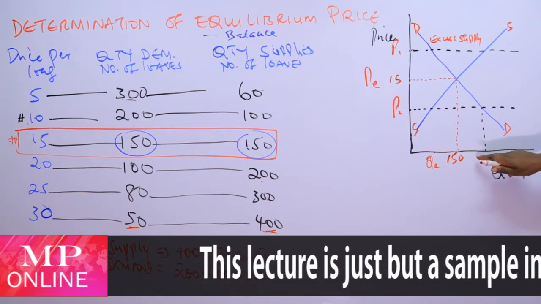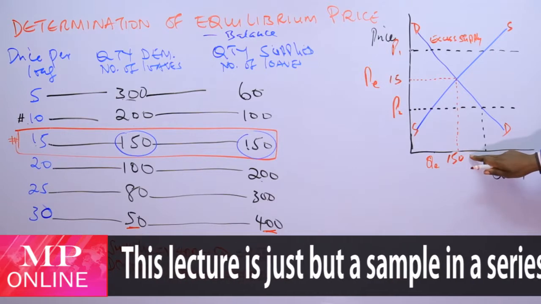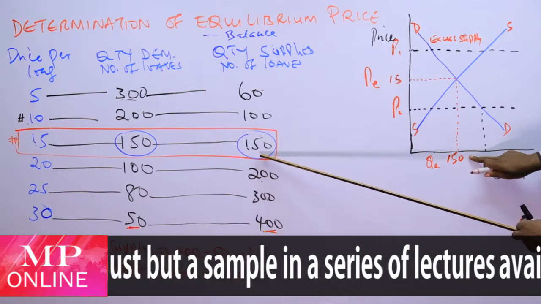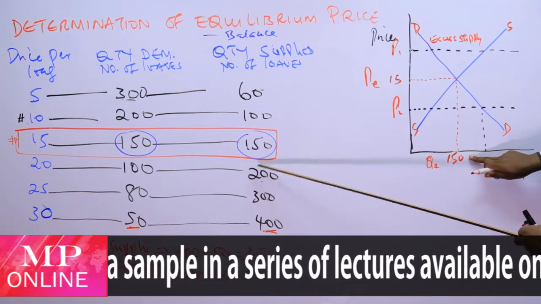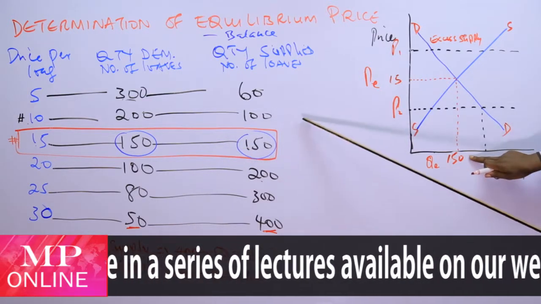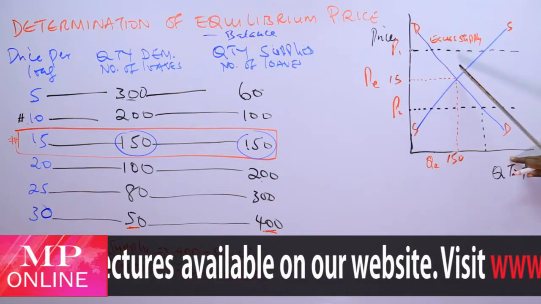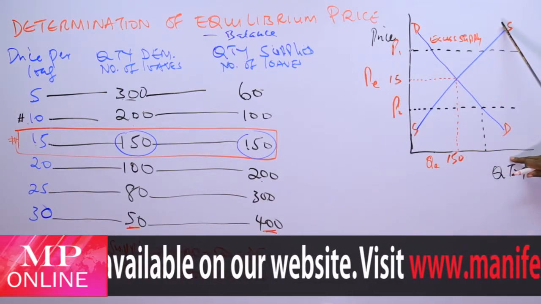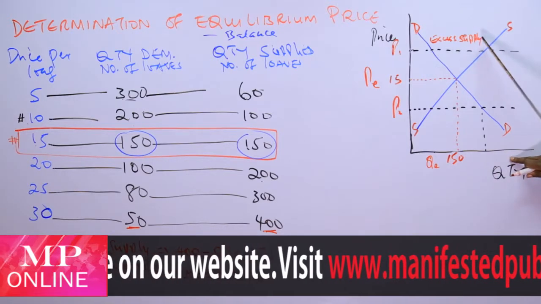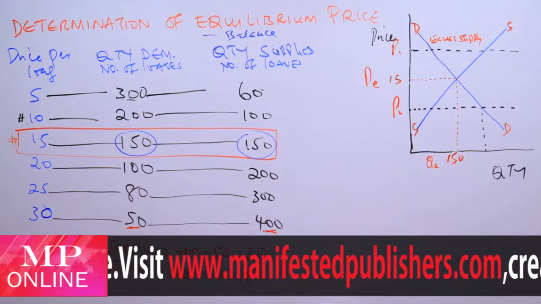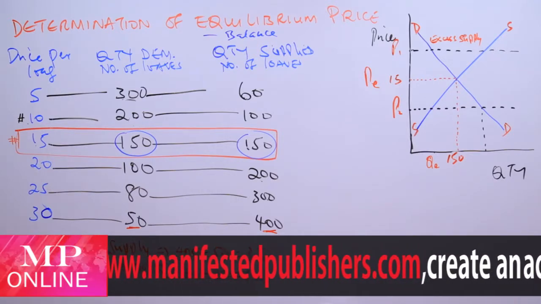Okay, I want you to understand. Understanding is very important. As you can see here, the quantity supplied is 150. Any other price above, starting from 20 in our example, the quantities will appear after 150 from this supply curve. From this supply, there is excess supply. We have an excess supply.